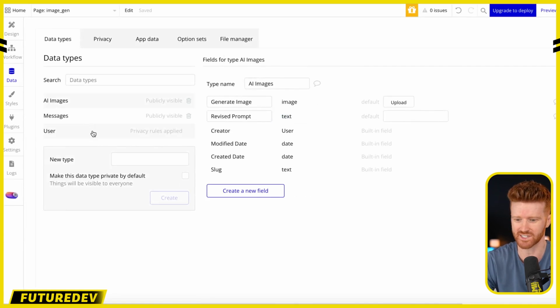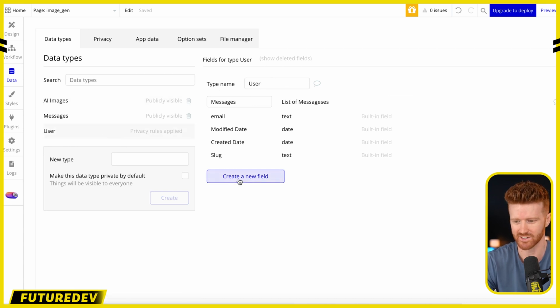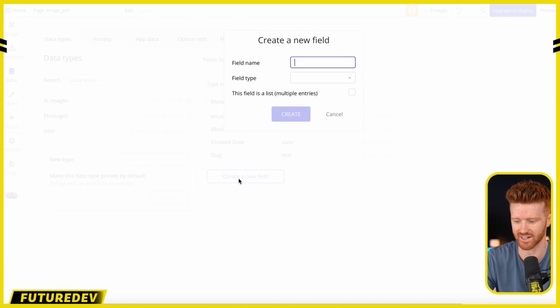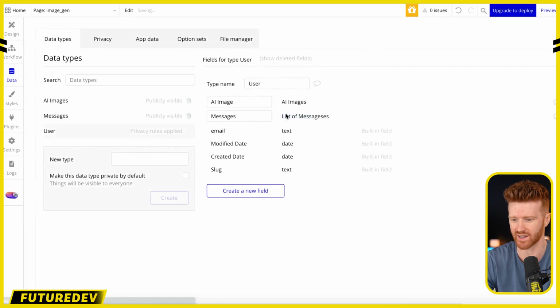And I actually want to store this in the user. So we have the data type AI images. Let's go to the user. Let's create a new field. Let's associate a connection with that. So AI image. And then for the field type, all we're going to do is select the AI images and go ahead and create. Now we're just going to have one image, meaning if they display a new image, then that last image or old image gets updated to the new version. We're not storing a list like we did in the last video with messages. This is just going to be storing one image. If they make a new one, we'll go ahead and replace that with a new image.